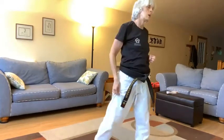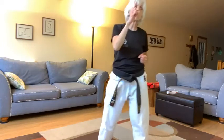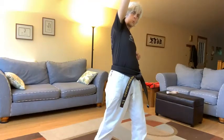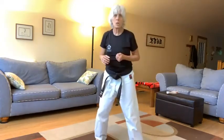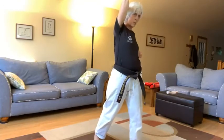Okay, now hiji age, so we're going up. One thing I want to add is that as you rise, you lift the heel of the foot on that side of your body. It gives you more reach. Watch, here's without my foot off the ground, and here's with my foot off the ground. See how much higher I was able to get? If someone's taller than you, you've got to lift your heel up to get higher.